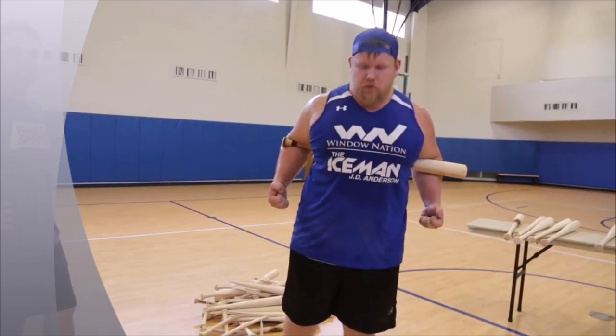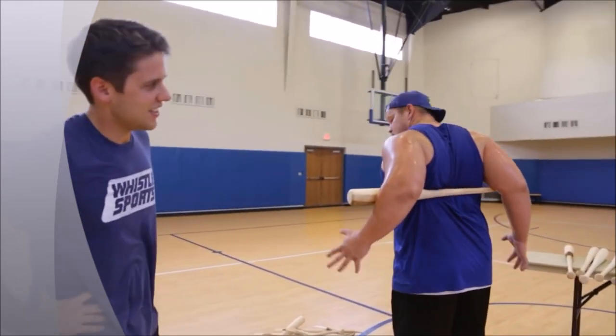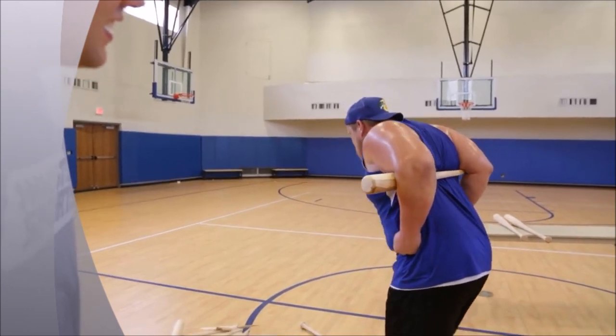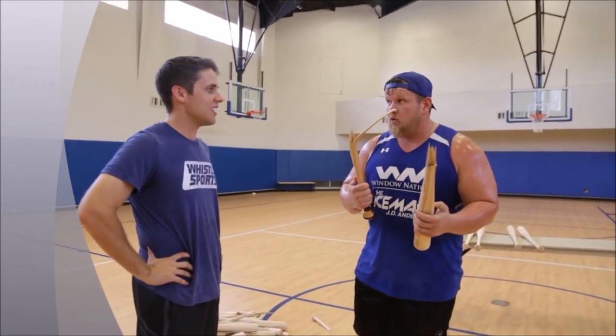You're gonna pull forward like you're doing a chest workout, like you're squeezing your chest in the front. Okay. So what you're gonna do, you're just gonna take it just like this, and you're just gonna pull with everything that you have, and you're just gonna snap it across just like that. Okay, so that is way number two.